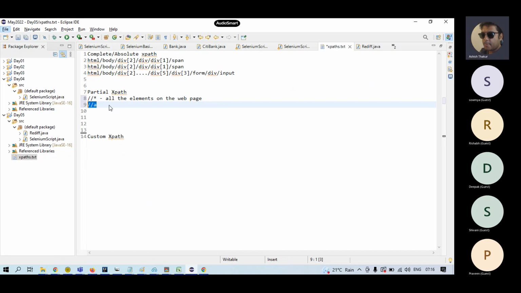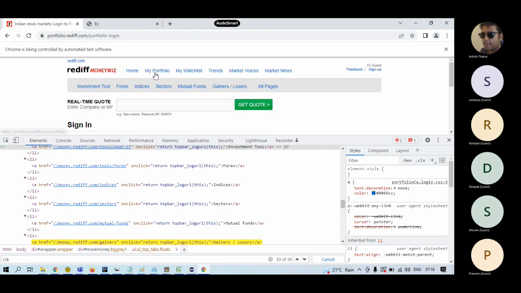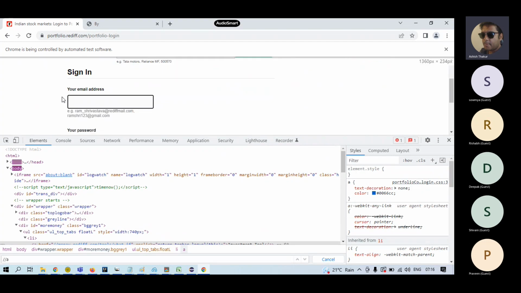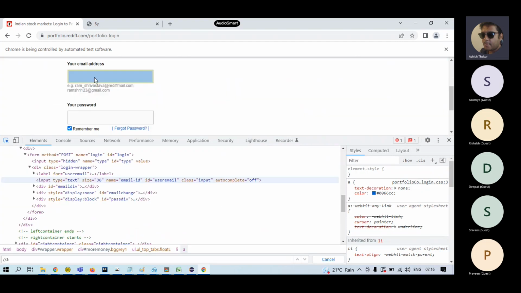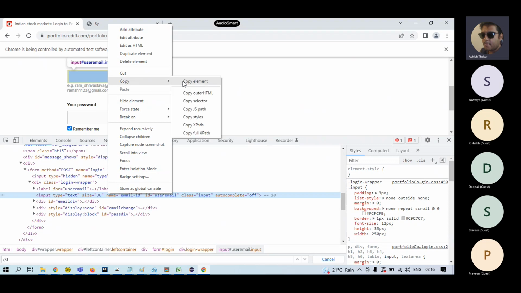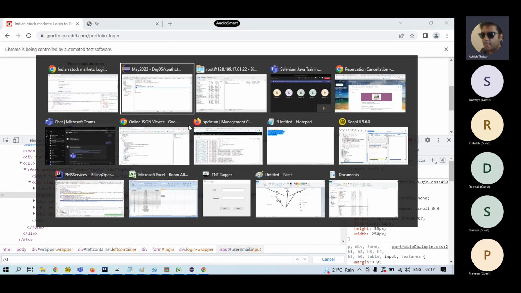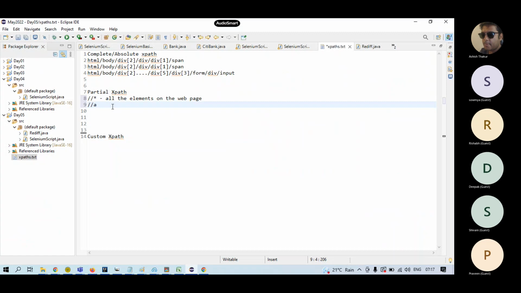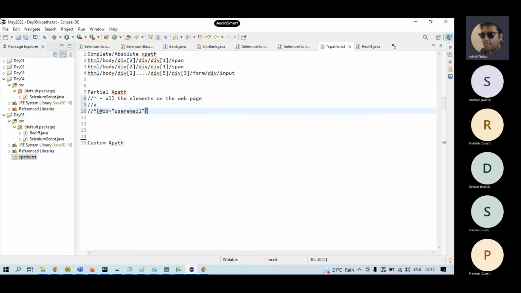Right. So for example, if you look at this username field, if I right click on it and say copy XPath instead of full XPath, that means I want to copy the partial XPath, not the full XPath. So the partial XPath would be copied and you will get an XPath like this.